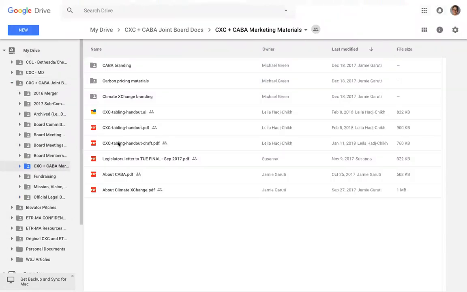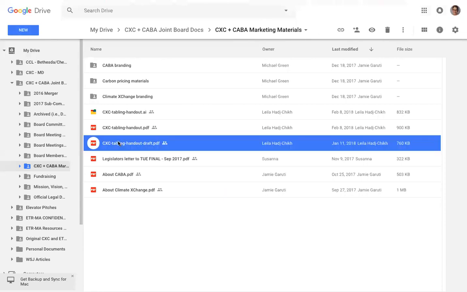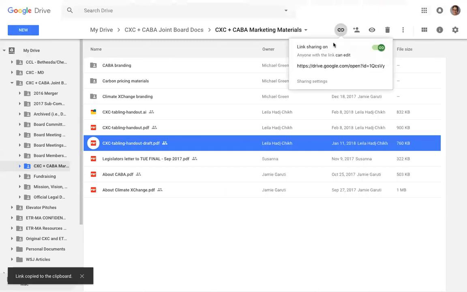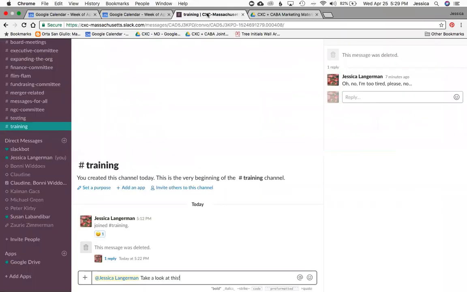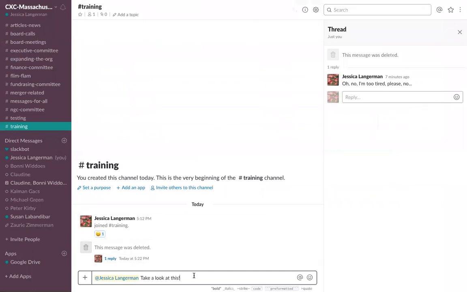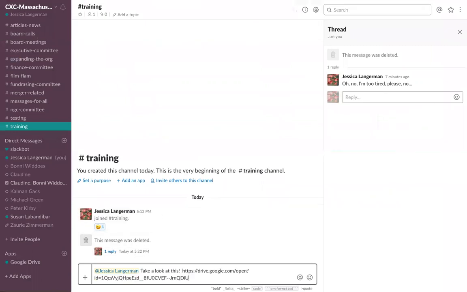Okay, so here's a tabling handout. What I'm going to do is, there are a couple different things I can do here. I can click on this link, so anyone with the link can see this document and edit it. And notice down here it says the link has been copied to the clipboard. So now I'm going back to Slack, and what I'm going to do is just paste in that link. Okay, so I'm going to hit return.